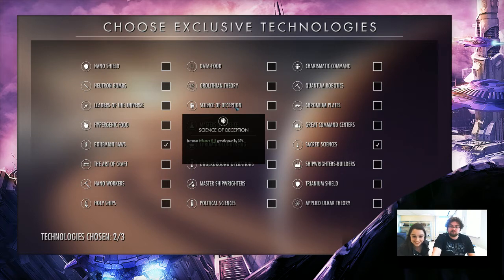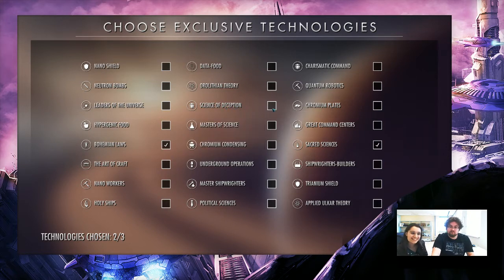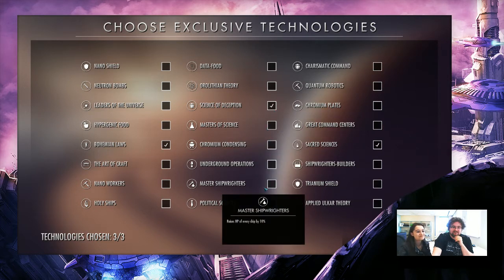Actually, a suggestion. Let's see. We have ramming speed and science of deception. Where's ramming speed? I don't think there is. Oh, maybe you just meant holy ships. Exactly. Yeah, science of deception. Good one there, Falsler. Maybe you should join our stream. We can build a race together.